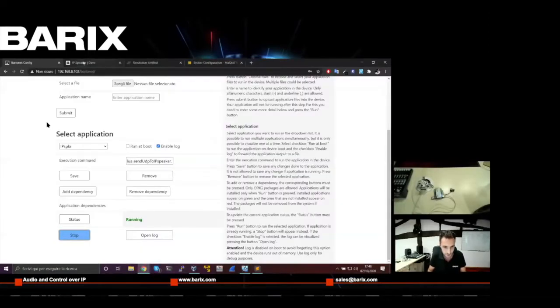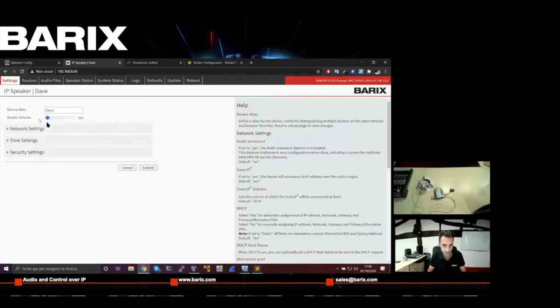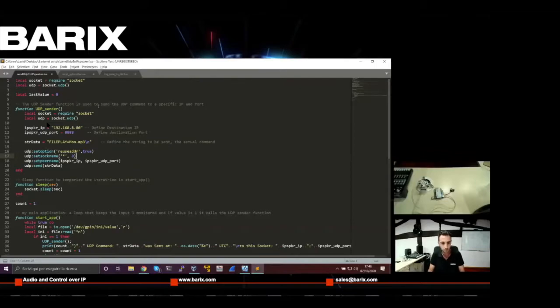Okay, let me just switch down the background music here again. So this is an example of a Lua script that I made. Again, I am no programmer. I have no programming experience, but Lua is quite simple. It's similar to Python. It's also an interpreted language, so you can run your tests in your interpreter directly without having to compile the program.